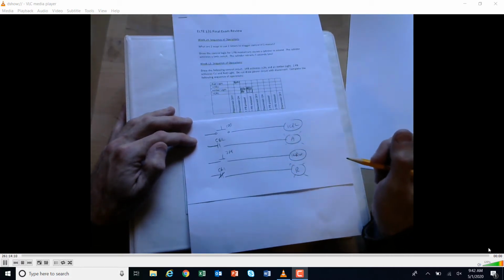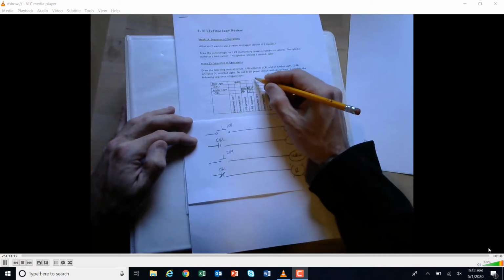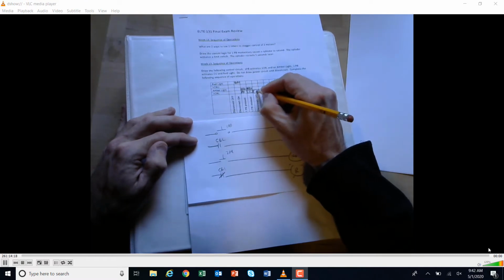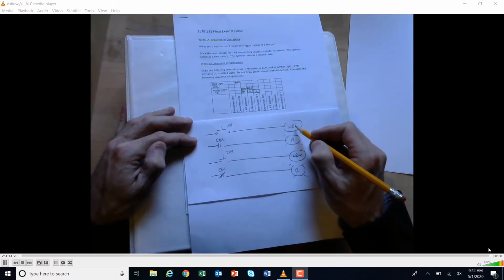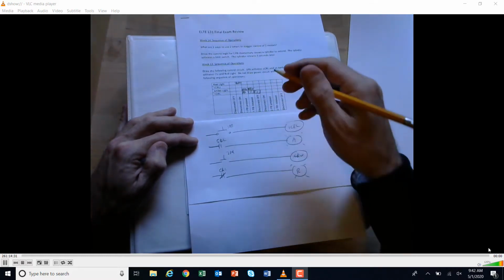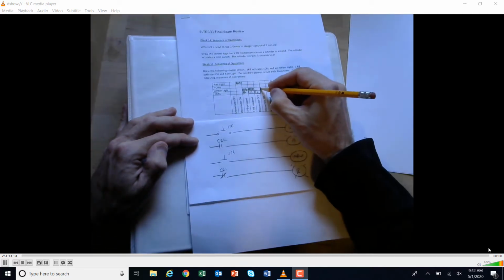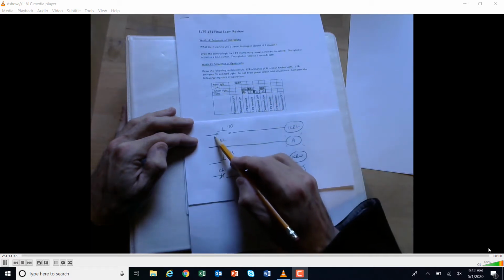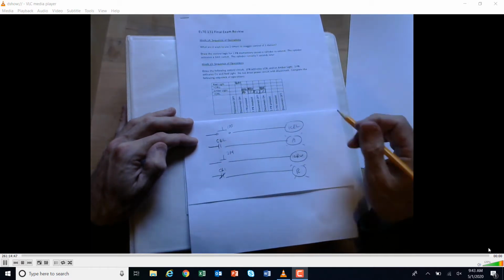If I killed the disconnect at this point, everything's going to go off. But I'm going to put a little square around this with an X because, once again, this is not energized, but it is latched on mechanically. But there's no power to anything. That's why we don't have any of our loads on here. Let's turn the disconnect back on. It's held. The amber light comes back on. This is still held mechanically. Remember, that's the difference with a mechanical latch. You kill the power and then you turn the power back on, it comes back on. If we had a holding circuit here, it would have gone off.